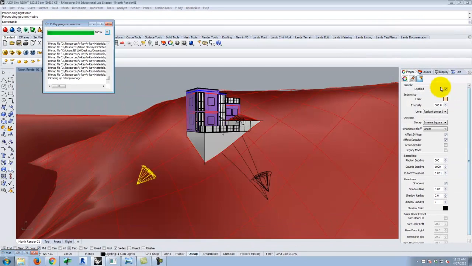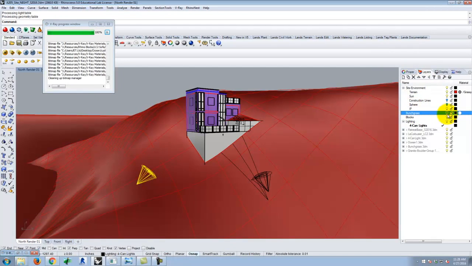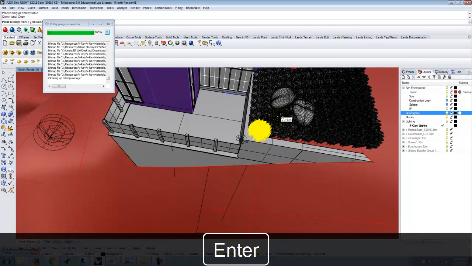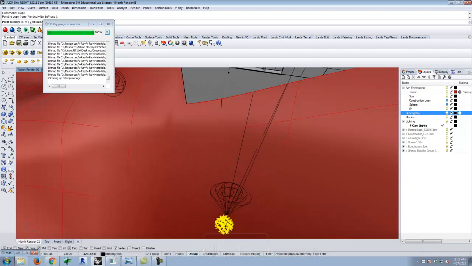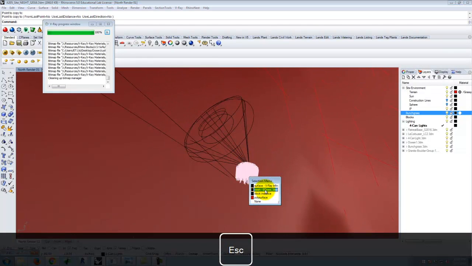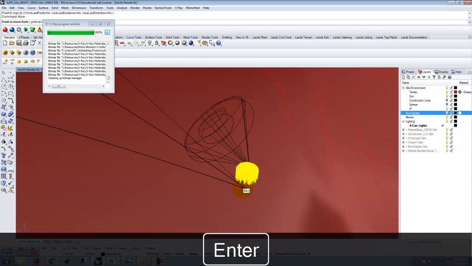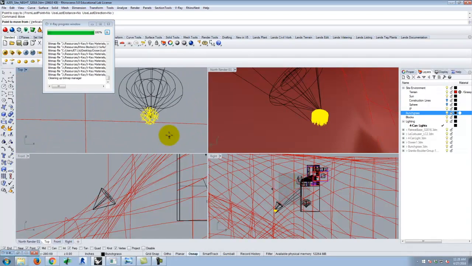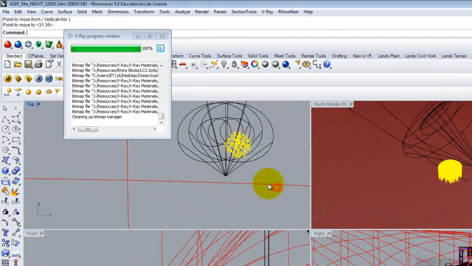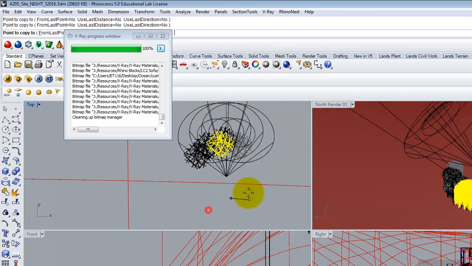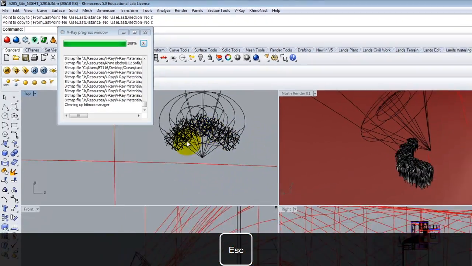Now let me go ahead and I'm going to turn that bunch grass back on. And I'm going to take one of them and I'm going to copy it down by where the lights would go. Stick it like that. And let me move it around a little bit. And sometimes you really end up having to work in multiple views as you start to do this. Let's copy a few of these. Like that. Let me take all of them.